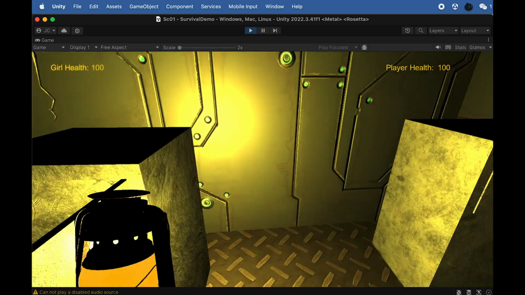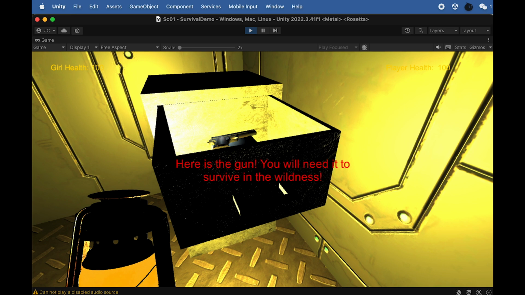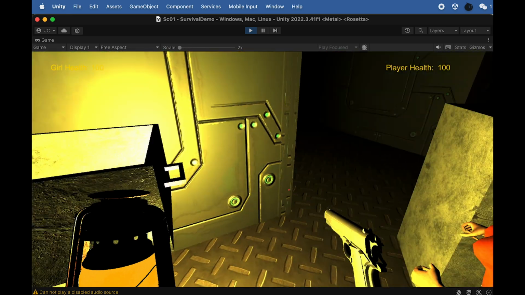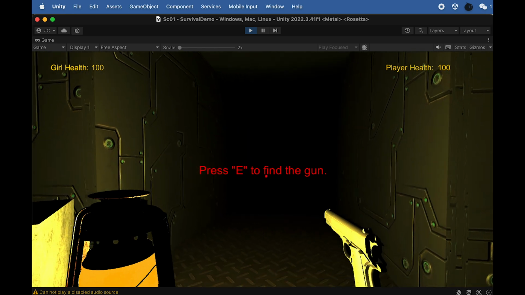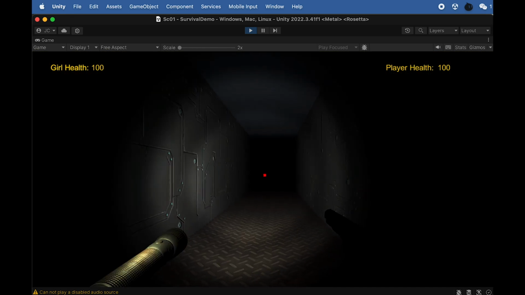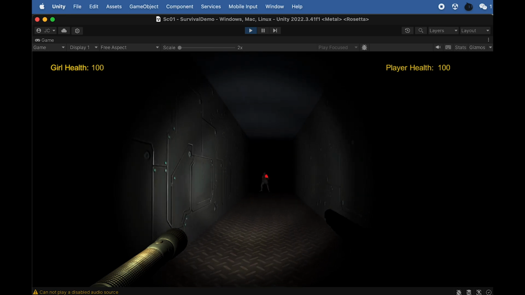And now let's look for the gun. We're hearing zombie sound. Okay, press E to pick it up, and R key to enable the gun, and C to switch the flashlights.